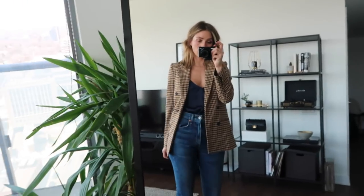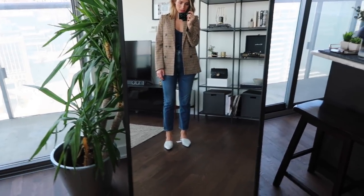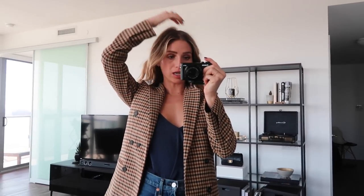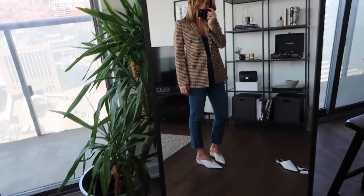Snag them if you want them. I'm having a bit of trouble with the way these flats are cut. I also have these Zara white mules from not long ago — let's put these on and see. I just feel like these are more flattering to the leg. I'm doing a no sugar, no alcohol thing for a few weeks — I want to trim up before the wedding, but I just am feeling shitty. My stomach is upset and my body doesn't feel good, so I'm cutting that out. I'm on day two and I feel awful — shaky and tired. So sorry if I seem a bit weird. It's a really good time to try on clothes and make decisions about money. Just kidding.